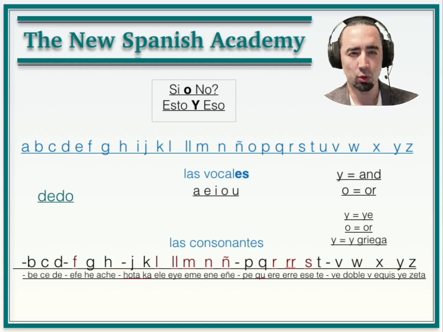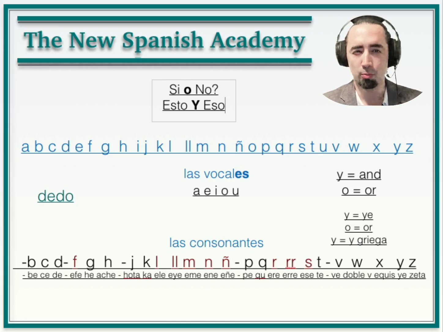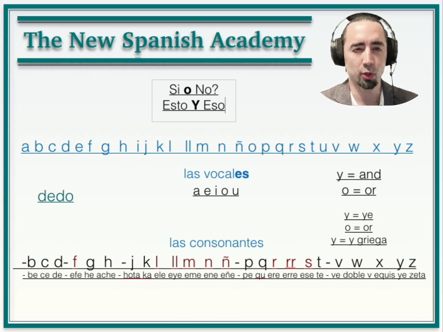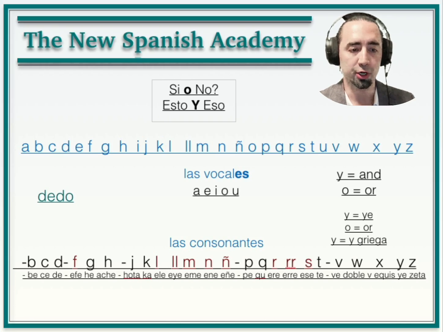Alright, so we're slowly but surely learning new words, so please don't skip ahead, because this is going to help you later. Now, if you don't remember what esto y eso is, don't worry about it, we're going to go through it later. But when we go through it later, you're going to remember it better because we just went through it now. So that's one of the techniques that I use. We go through repetition. I tell you something once, and then we don't pay a lot of attention to it, but later we come back to it again. And we're going to do that with everything that we're learning, all right?